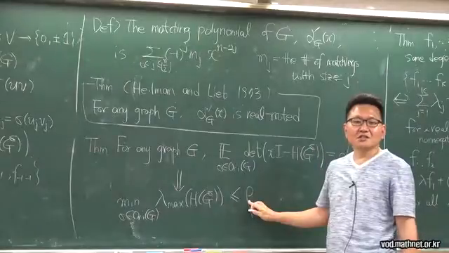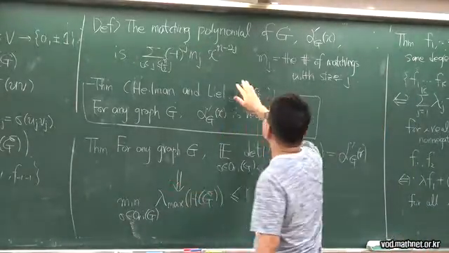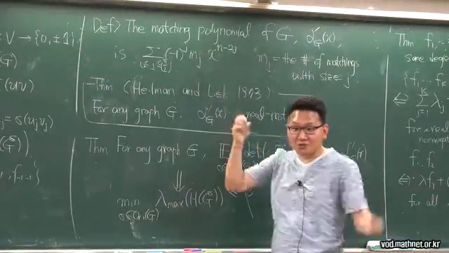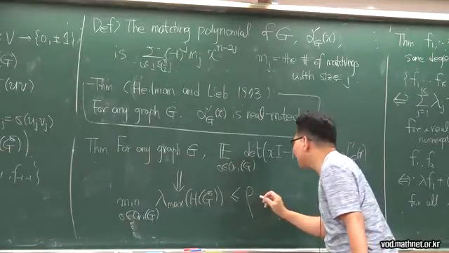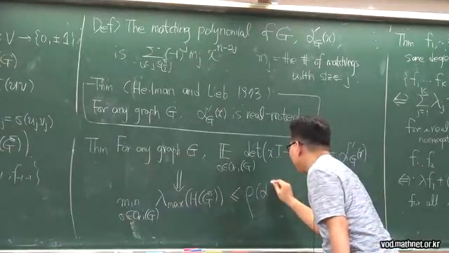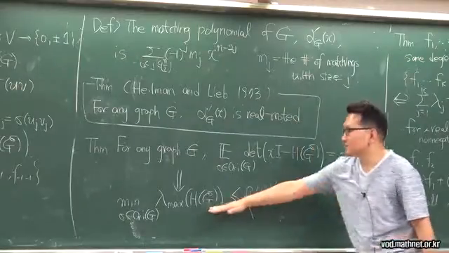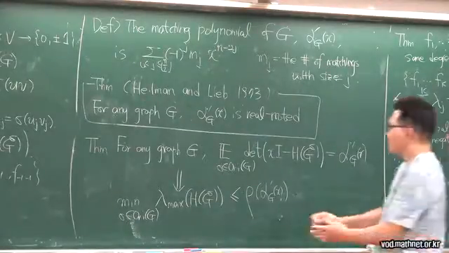Say this is the largest root, absolutely largest root. I told you if alpha is a root of this matching polynomial, then minus alpha is also a root. So this is the largest, absolutely largest root of a matching polynomial. Okay, so this is m most in this one because of this. Why did we care about this theorem actually?